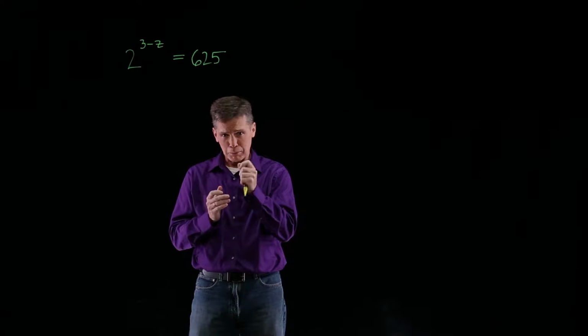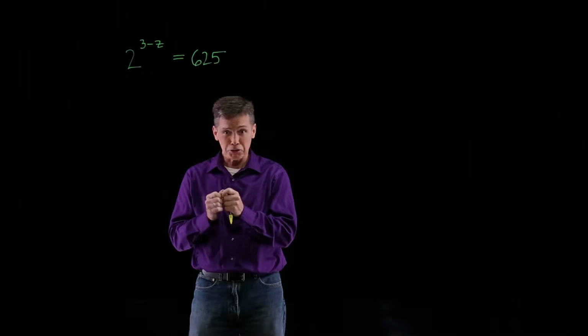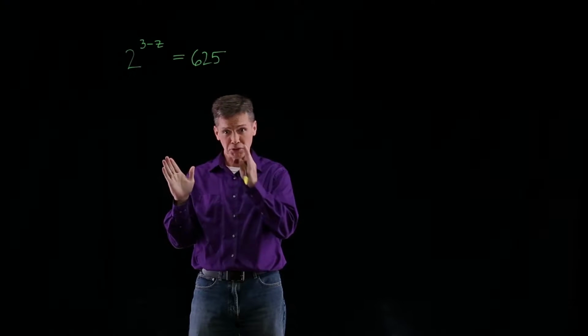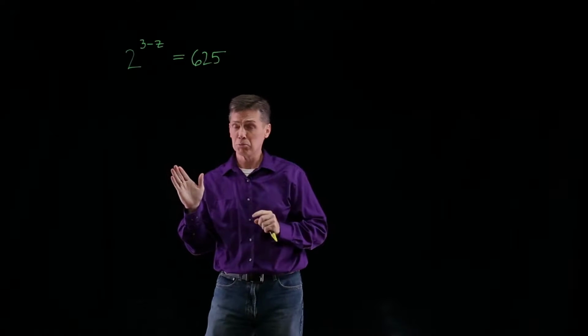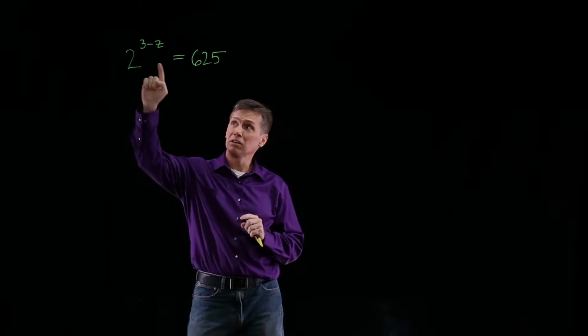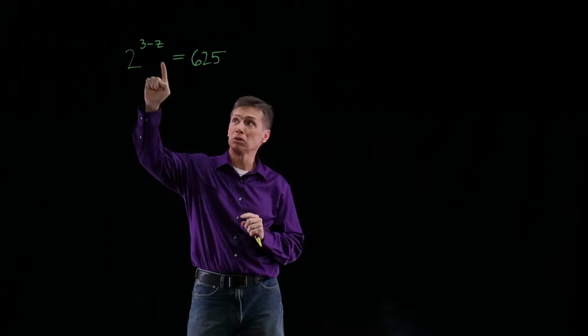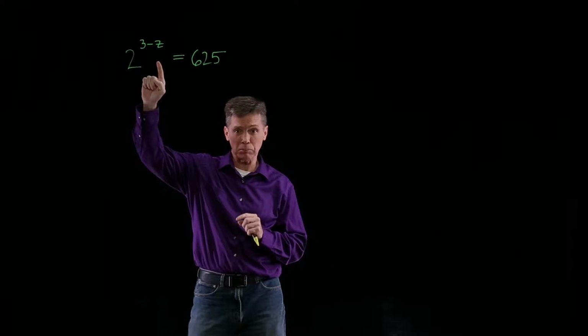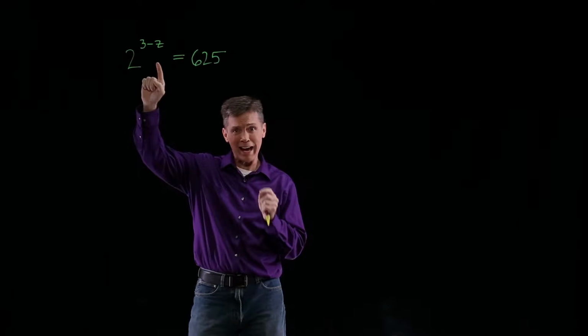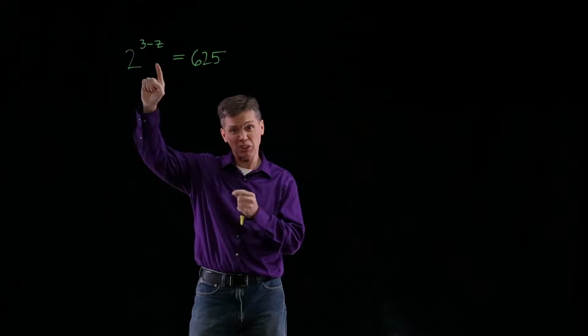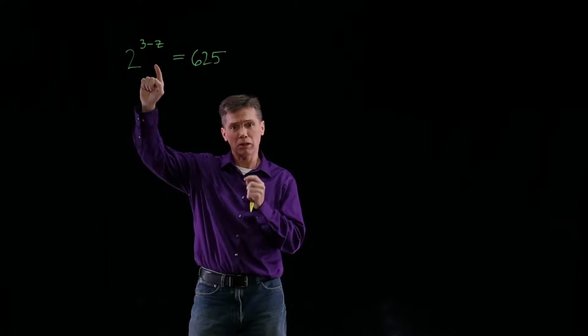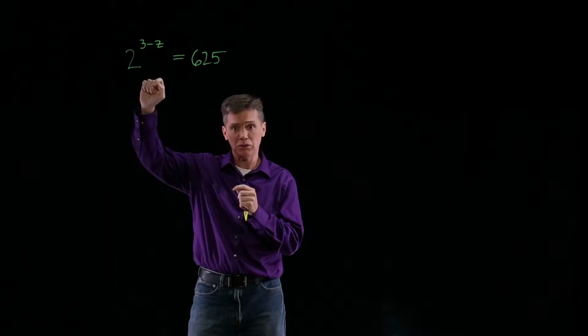And what I'd always try to remind you is the golden rule of algebra is you can do whatever you want as long as you do it to both sides of the equation. I mention that in this problem because when I recognize that the variable I'm trying to solve for is trapped up in the exponent, my first thought should be, how do I get it out of the exponent so I can solve for it? And that's what one of our properties of logs allows us to do.